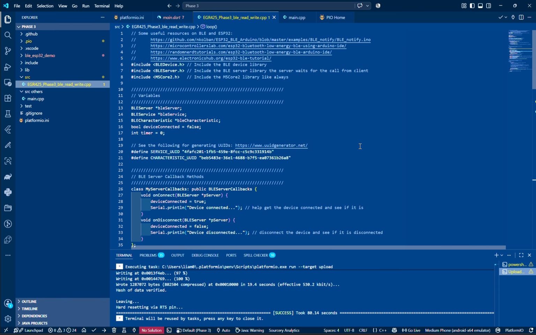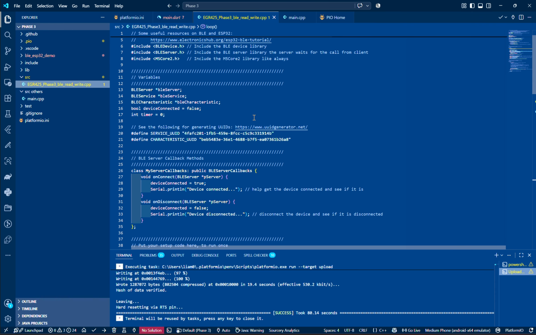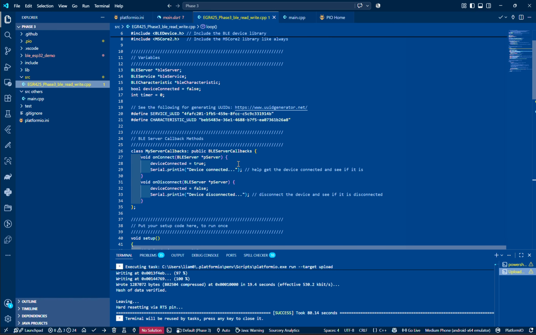So first, you need to start off with your libraries. Again, the device is the actual Bluetooth device library. And then you need the server library, which is the client, kind of like an API call. And then you obviously need the M5 Core too, like always. After that, we always declare our variables, which is pretty simple. Then we actually have to define our service UUIDs, which we can generate using this tool, as you showed in the video. I just used the ones that you gave me, but you can generate new ones for a project like the Bluetooth game.